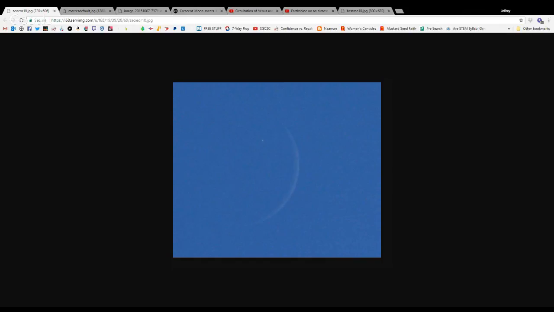You'll be able to verify the event, because if this star really is shining through the moon, then somebody 5 blocks away from you should be able to see it. And if you were to take 10 steps to the left or 10 steps to the right and turn your camera 90 degrees and take a picture again, you should be able to see the same thing. So in this picture, we have this tiny light, and we have the crescent moon.